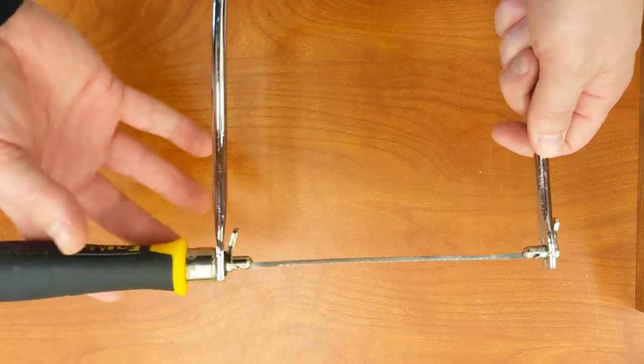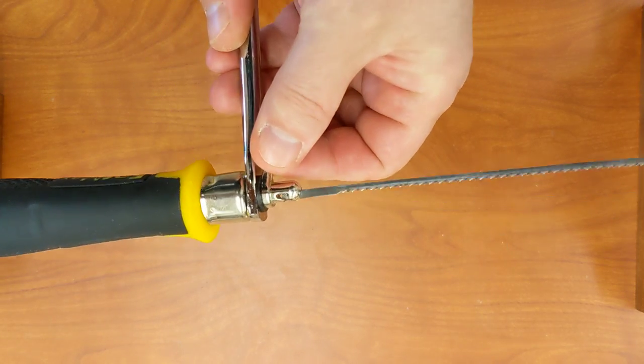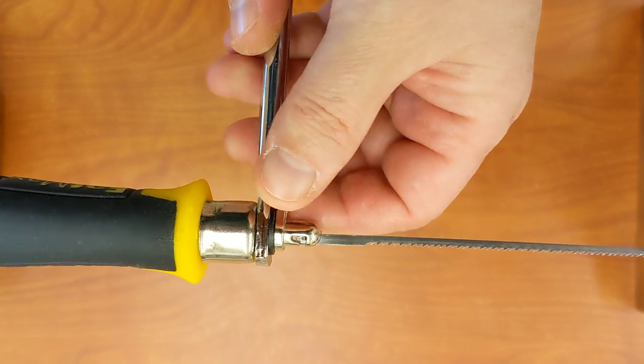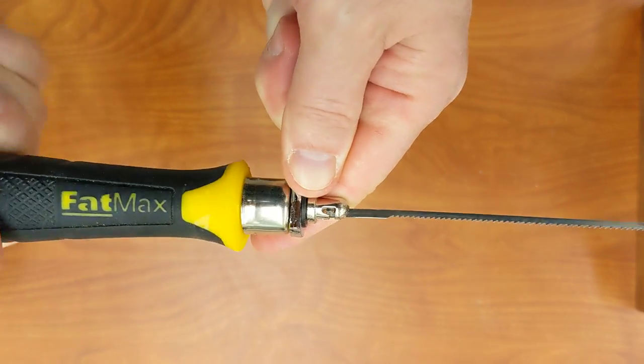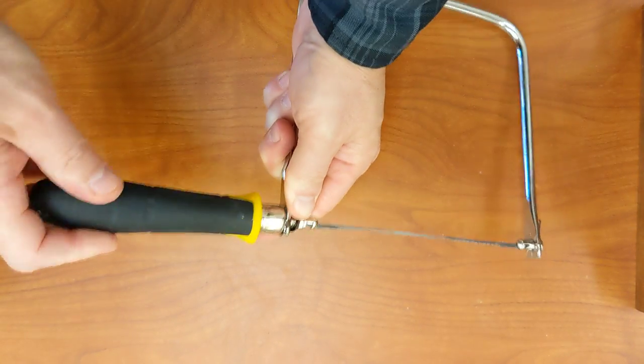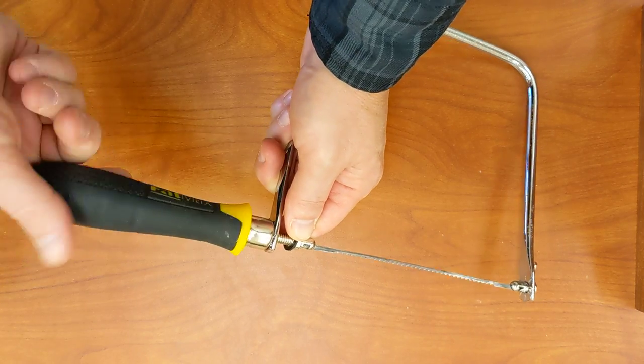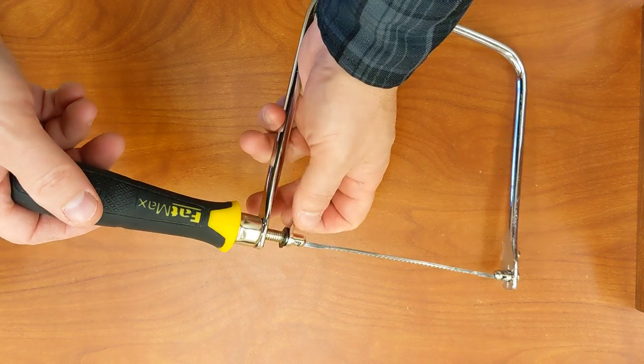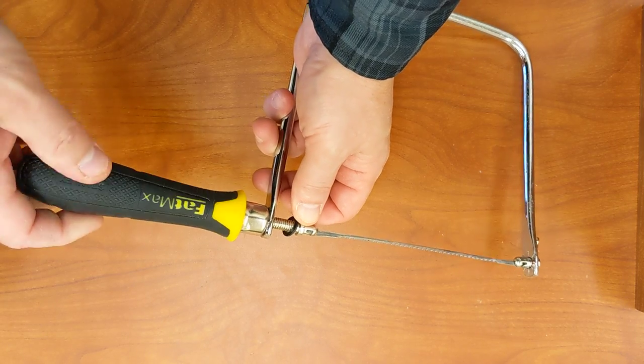So here's how we disassemble this. With our left hand, we're going to hold this slotted pin so it doesn't move. We're going to turn the handle counterclockwise, loosening the saw all the way. Don't let go with your left hand - keep that slotted pin stationary.